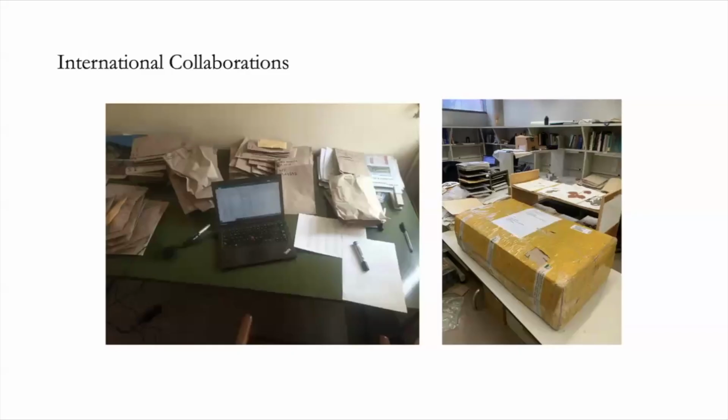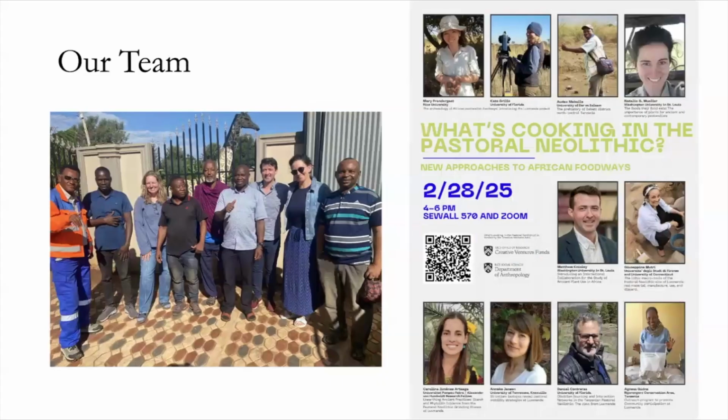And so the picture on the left is us sorting everything to distribute across the world, in Tanzania. And this is a package of some of the material that had arrived in St. Louis. I also wanted to have a picture of our team because it is truly international in scope. We have folks from Tanzania, Germany, Spain, the United States, all working on this and addressing different aspects of the project.